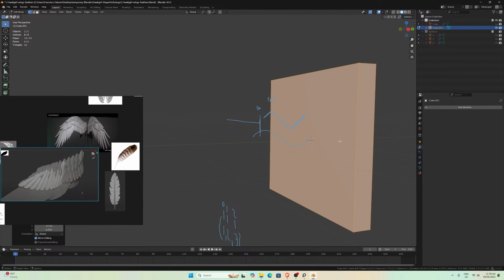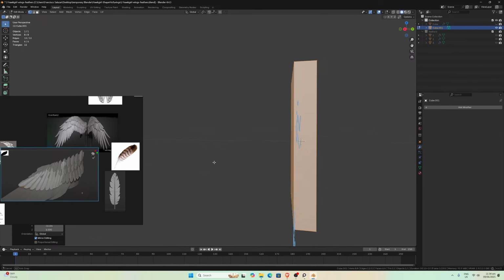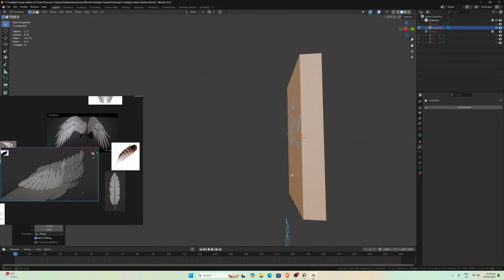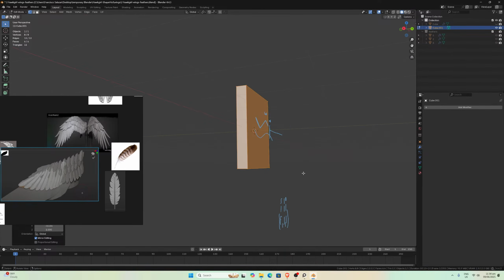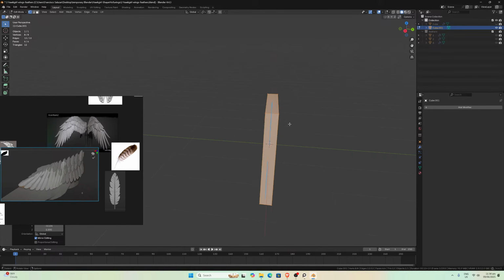You don't have to do this unless you are creating some kind of mecha angel that has solid feathers, and you need volume for the feathers. I don't know if that is good, but maybe you want it for rendering, so you can do it that way. If this is again for modeling, you want to use less geometry.